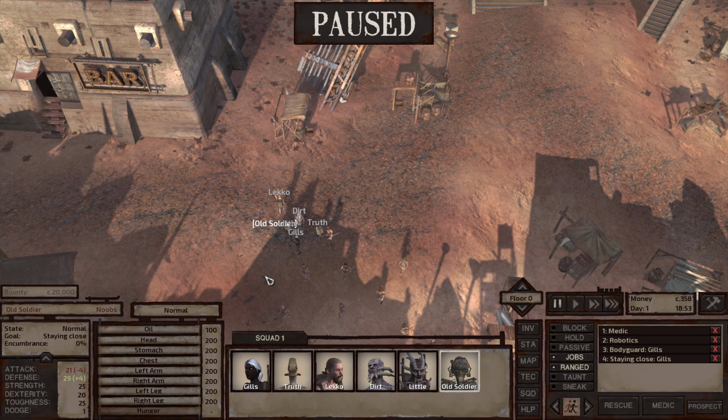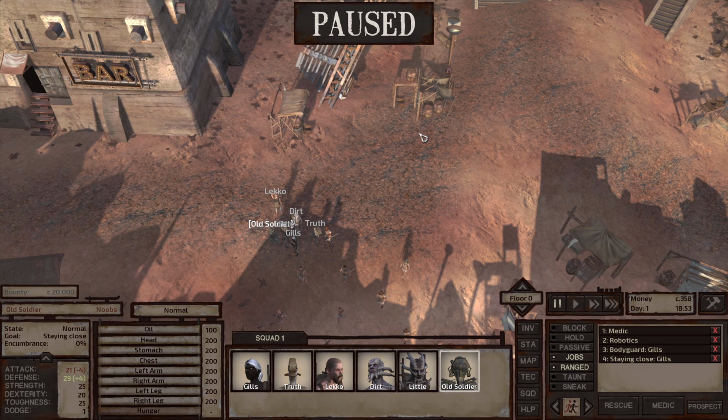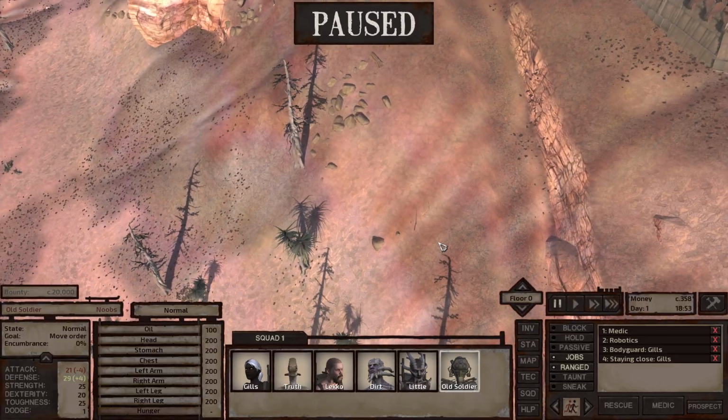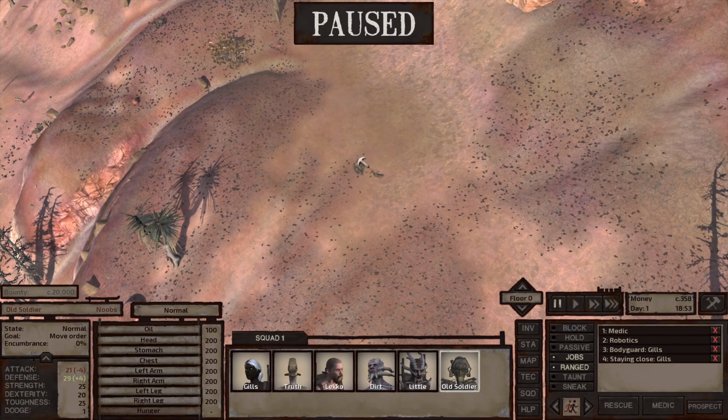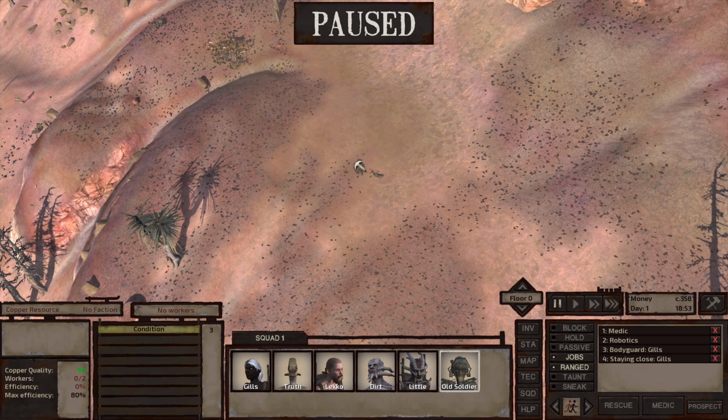All right. So there are other jobs that you can set people to. You've got various tasks that are typically a right click. If we go down here, see how I hover my mouse over and a little pickaxe comes up? That is because there is a copper vein here, and that is mineable. So I can have a character selected, and I've got the option to loot or use it. If I just click use, then he will run over here and start mining that.